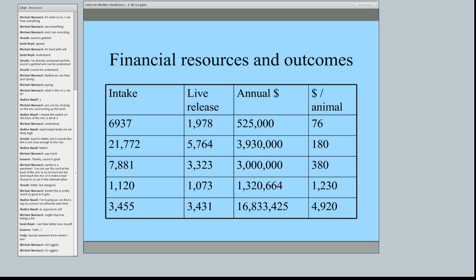So Dr. Hurley actually put this chart together quite a while ago, and I decided to include it because I think it's really important for you guys to get a sense of how this, to me, really speaks to the intense variation in what there is out there in terms of shelters, and how different things might seem to you as an animal who turns up in one shelter compared to an animal who turns up in another shelter.